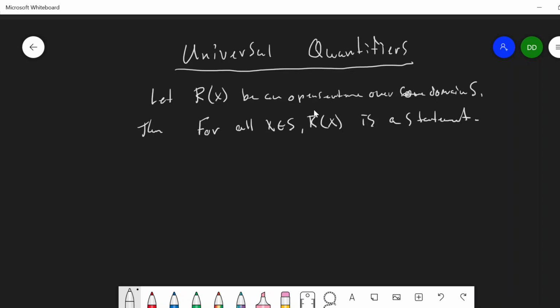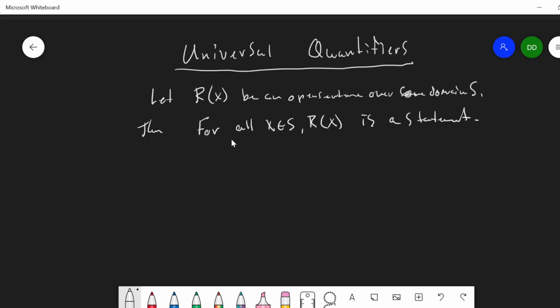So I'm not saying R of X is true. I'm saying that R of X is true for every element of S, right? So that's a statement. This is true when every element of S gives me a true statement for R of X, and it's false if there's some element of S that does not make R of X true.